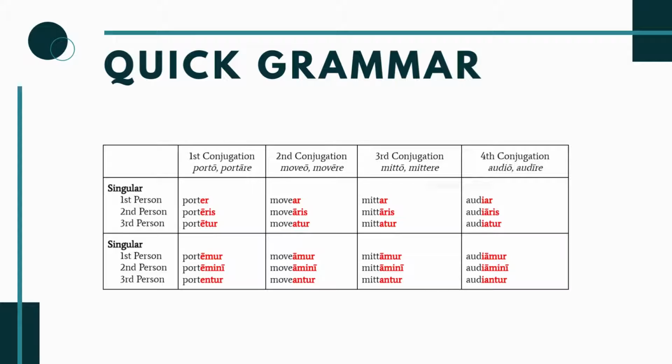So present subjunctive is a little bit tricky because you have to get used to seeing different vowels, which is weird. But once you get past that hurdle of just switching the vowel around, you can see the process is the same as indicative, right? It's just going to look slightly different with that vowel.